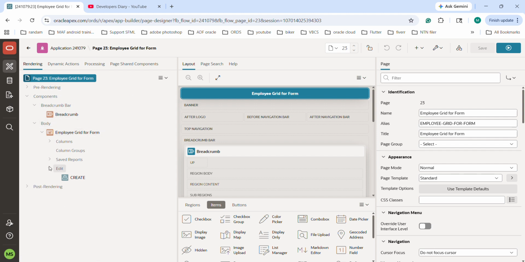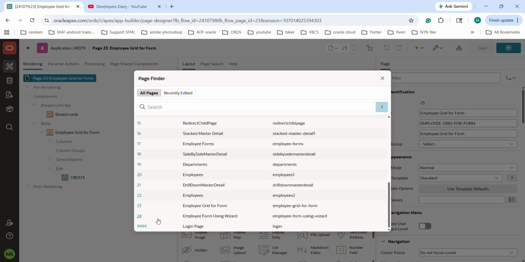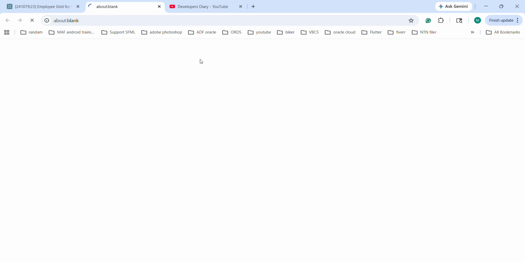So this is your interactive grid, and you have a form that is attached with this interactive grid.